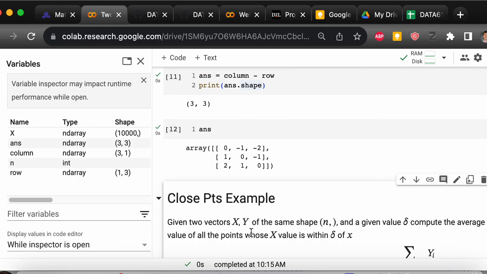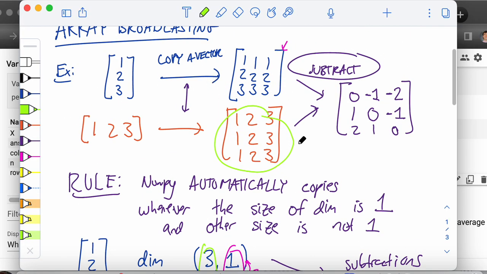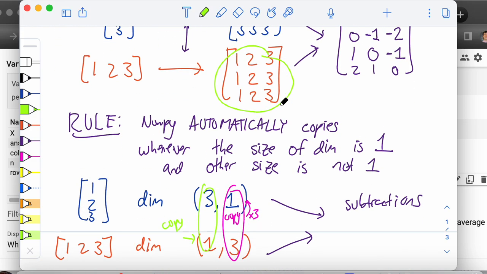So this is your first example of array broadcasting done in some detail. It really is this idea of copying that is done automatically whenever you mix things and the shapes are lined up correctly. Yeah? Would this work if the first vector is 3 comma? Okay, this is a good point. So far I've told you the rule if the number of dimensions is the same.